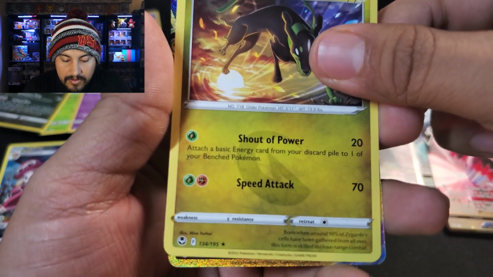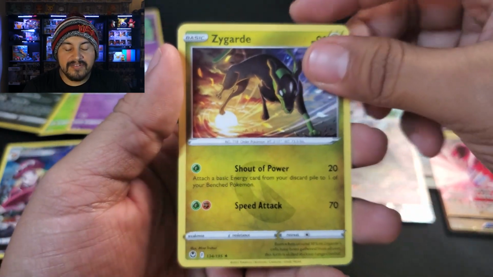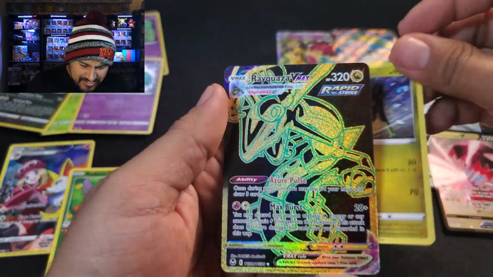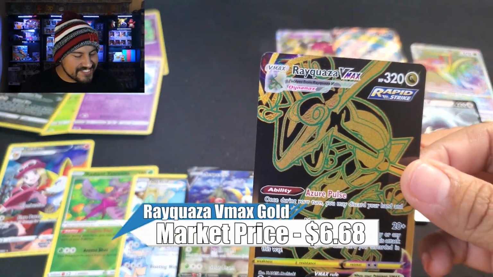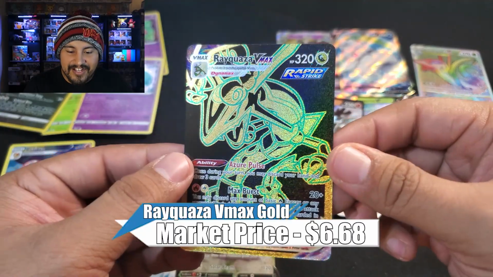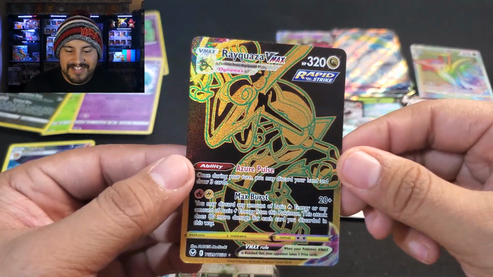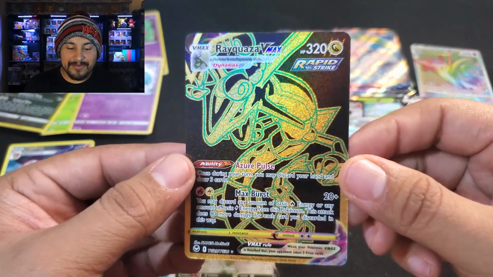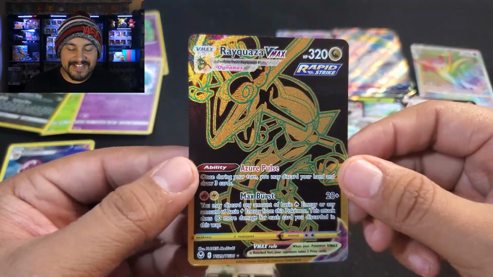Sideguard. Gotta go. 29 of 30. Please be the Rayquaza. Don't be another Duraludon. Yes! We hit the gold Rayquaza. This was an awesome box. Not only a 15 hit box, but now we got a Rayquaza VMAX. That is lovely.